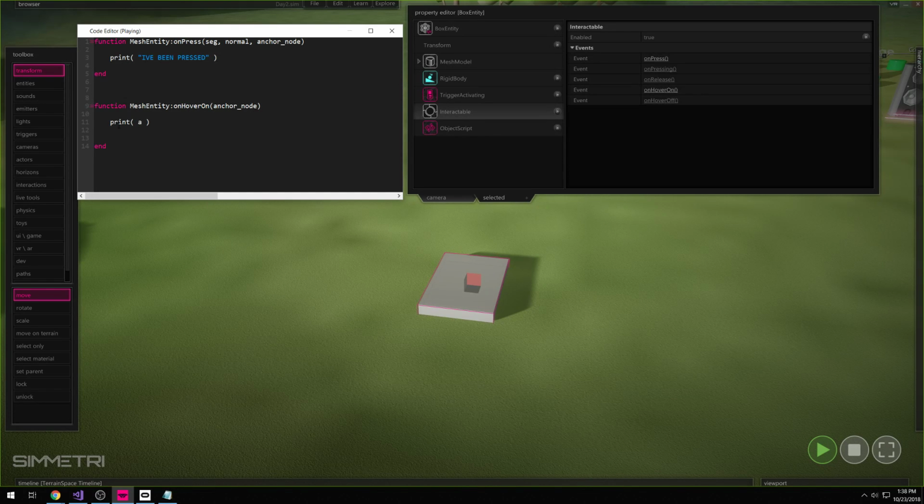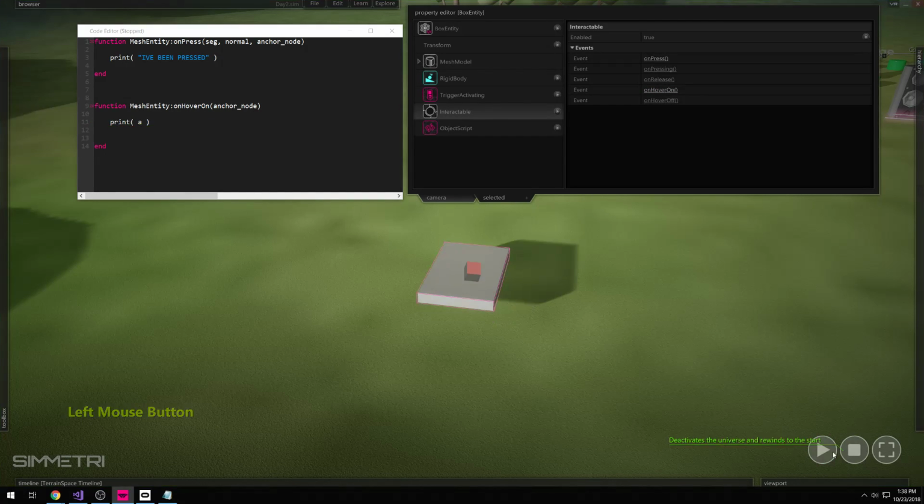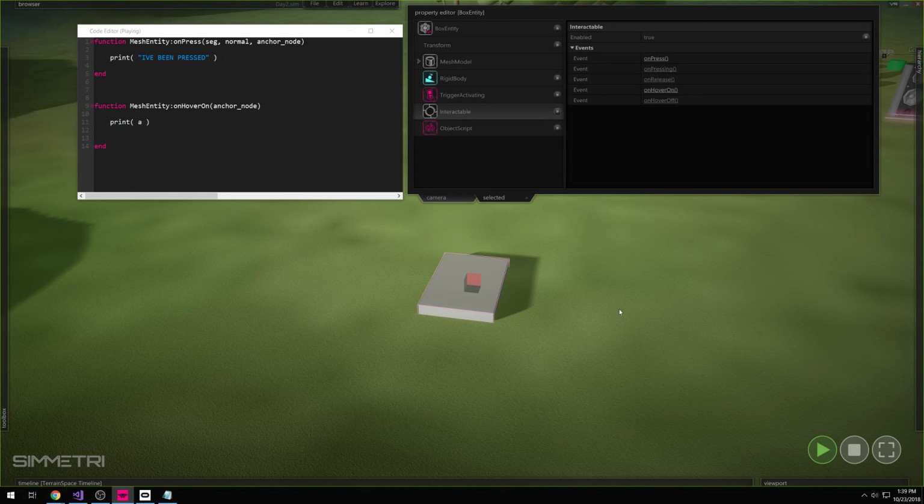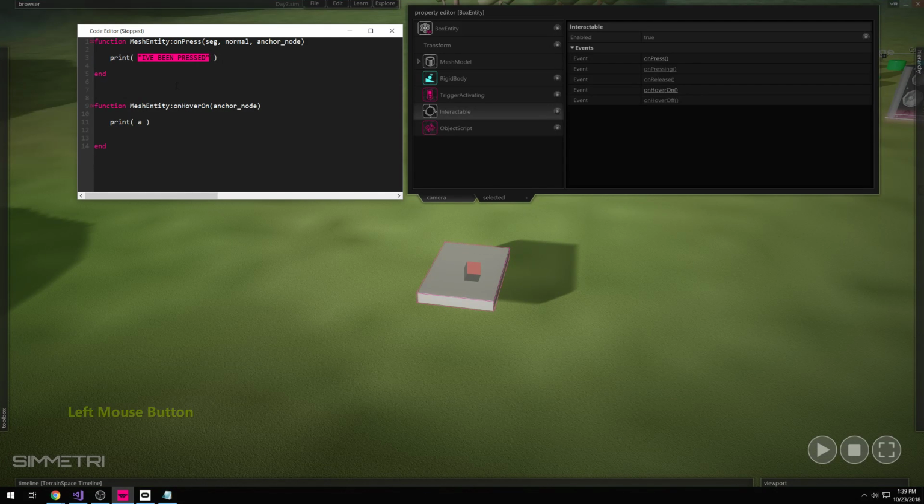Watch, if I press print A and I hover, it does not like that. It expected a string and it got nil. So what that means is it expected something to be in quotation marks or be a reference to something that is quotation marks. And we're definitely going to be doing a lot more of this, but we will just make sure that when we're doing our prints right now, we have quotes on it.